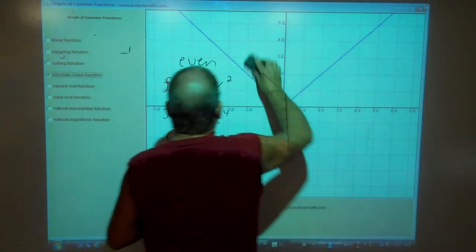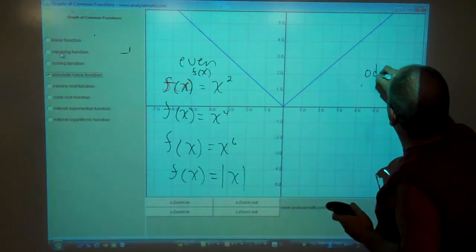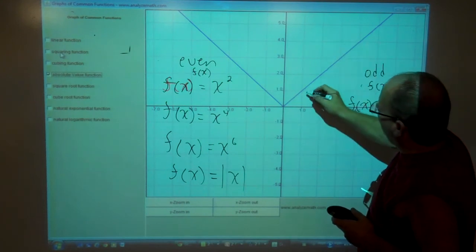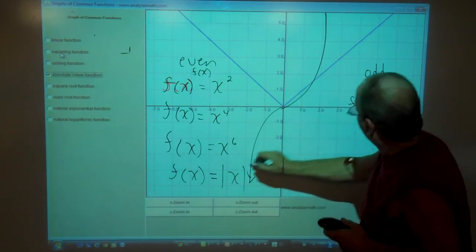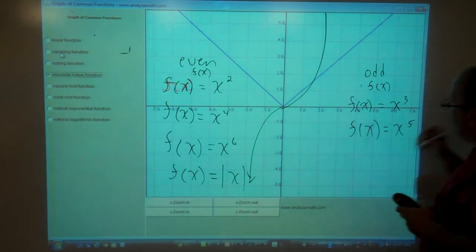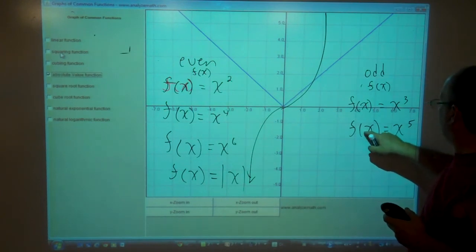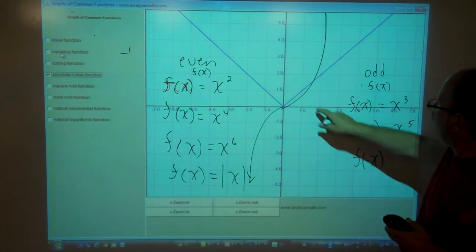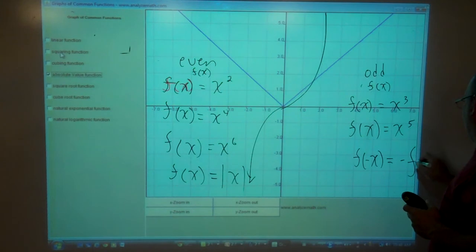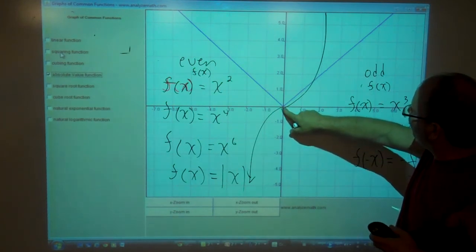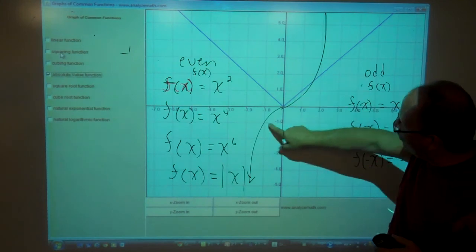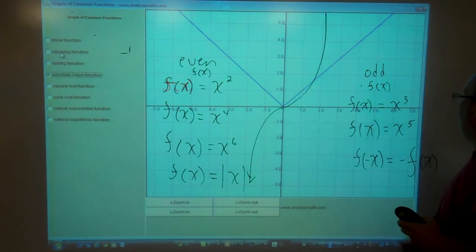And then we have odd functions. Odd functions are the ones where the symmetry doesn't happen about this axis, but instead it changes here. And what we get, with x to the 5th, is the condition that if you put in f of negative x, if you change the value negative, you're going to get out negative f of x. In other words, look, here's f of 1. If we put in f of negative 1, we're going to get out the negative of what we got out here. And so it kind of reflects it down. It's not really a reflection.